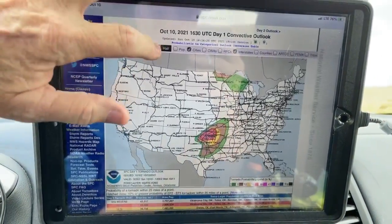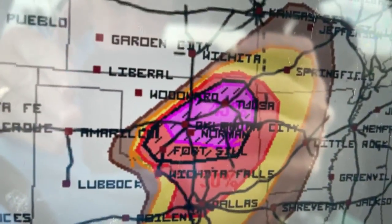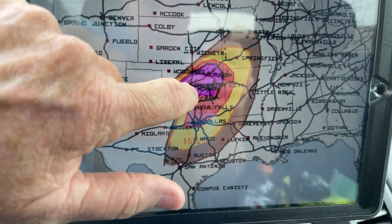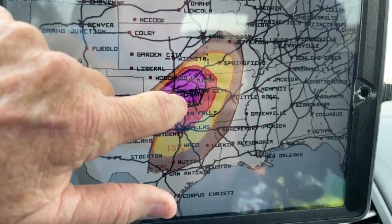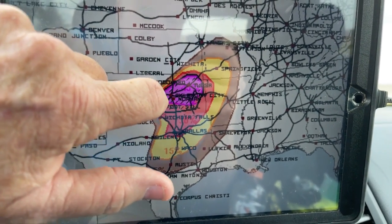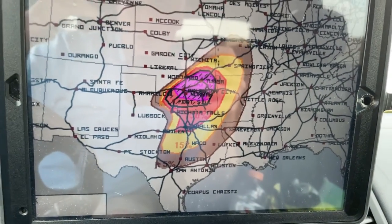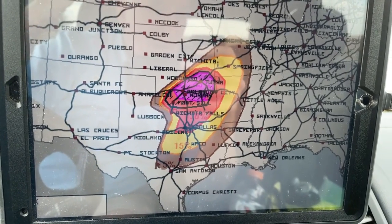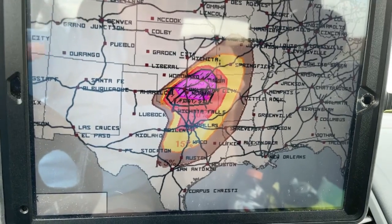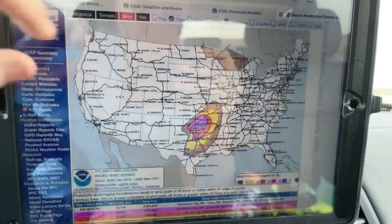And obviously, we're going to have very damaging winds. It looks like they've got a 45% hatch for damaging winds from the Oklahoma City metro up to Tulsa. As we get into this evening, after dark, 7, 8 o'clock, we have about a 70 to 75 knot low-level jet at 5,000 feet out of the south from I-35 east. So as this line moves east, as well as the damaging winds and tornadic supercells, the winds of about 80 miles an hour about 5,000 feet above our heads over eastern Oklahoma, the momentum of the storms and the outflow winds coming down are going to produce damaging winds with that alone, let alone a tornado, right?